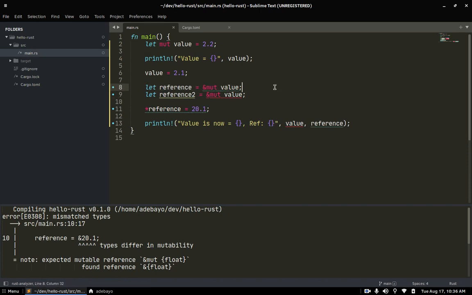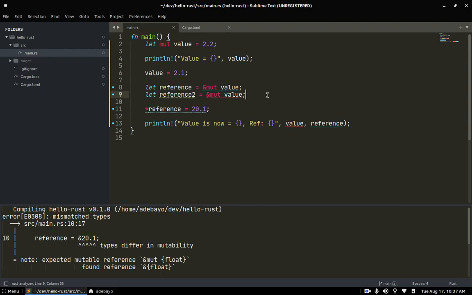They call it borrowing. So when you have a reference like this, you're borrowing this value from here. You're telling value that you're going to be able to manipulate or change the value stored inside of there, and so it's not going to let you assign another mutable reference to that same memory location. You can have one mutable reference to a memory location at one particular time.